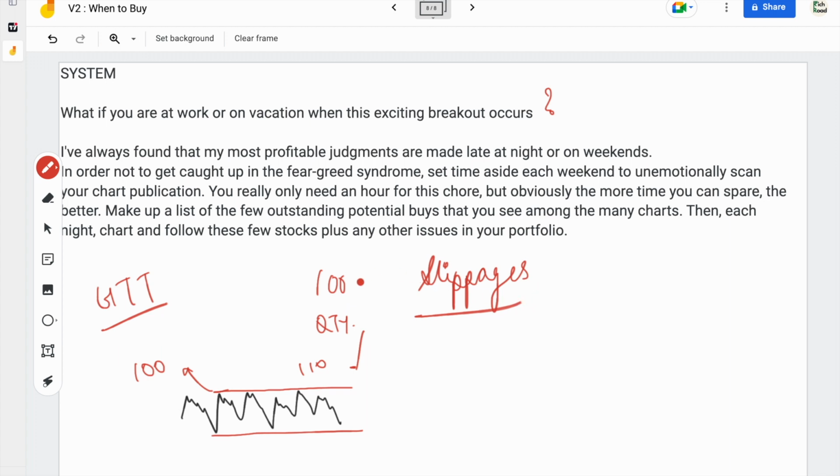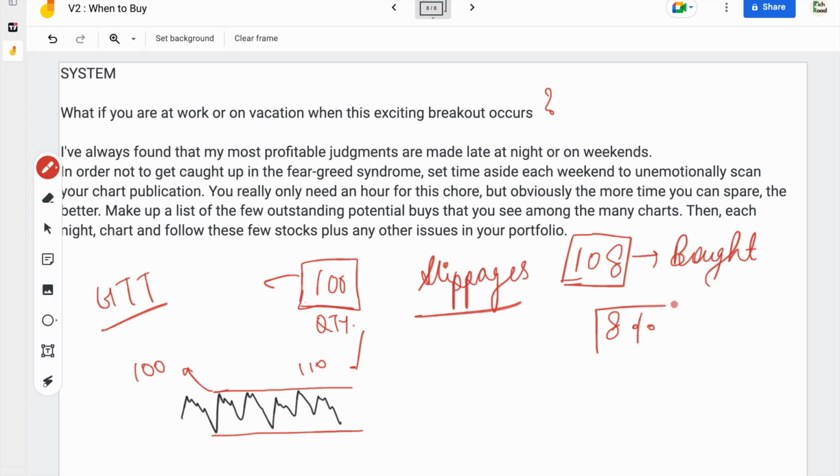I'll explain why. Let's say this happened, your order got triggered at 100 rupees, but by the time your order reached your broker, the servers gave your order to the exchanges, the price of the stock, let's say, went from 100 rupees to 108. And let's say at 108, your order got bought. What was your intended buy price? 100 rupees. But how much did you have to pay? 108 rupees. That is almost 8% more than you desired. So let's say at 100 rupees, you wanted to keep your stop loss at 5%. But if you're buying at 108, now your stop loss is going to be much bigger than 10%. Almost doubled. So basically what happens is, it skews your risk reward and your risk management system.